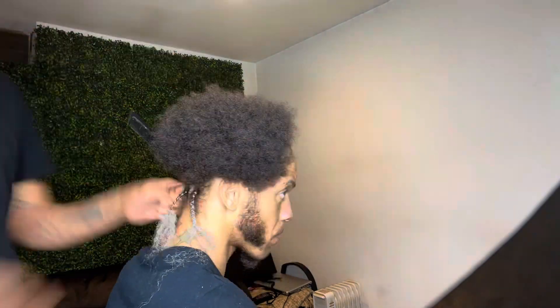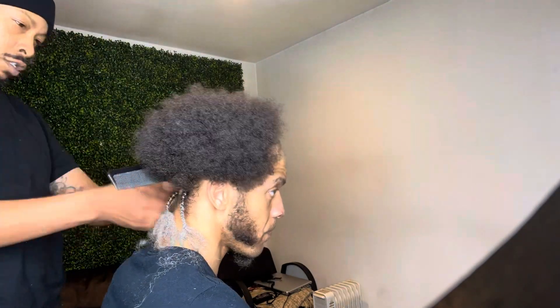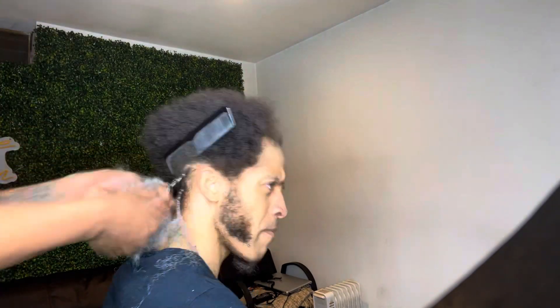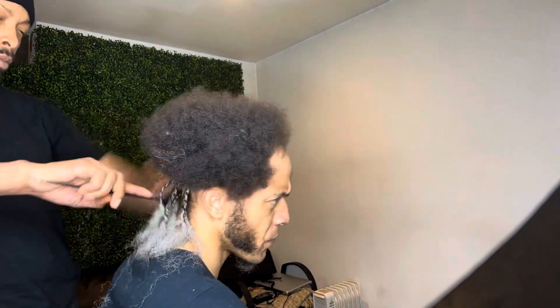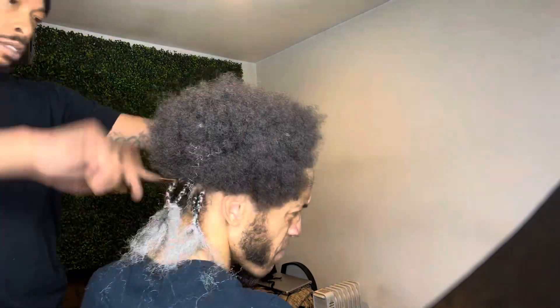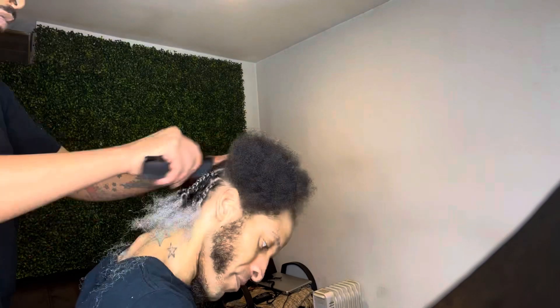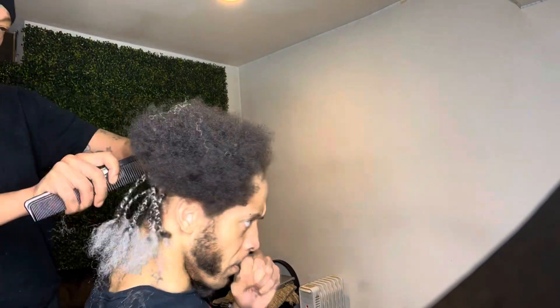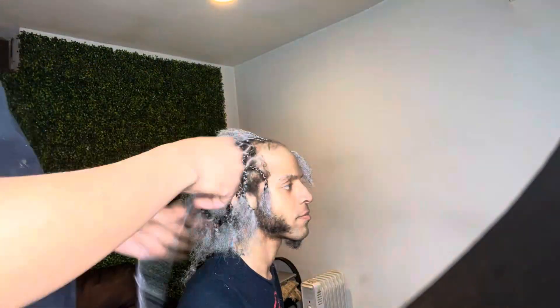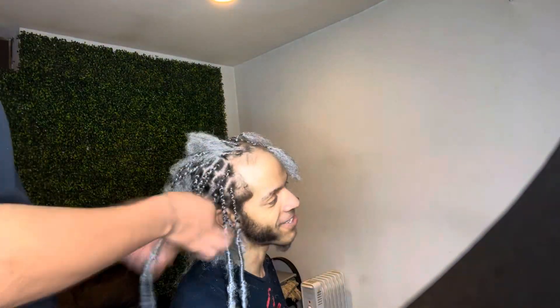So right now I'm just sitting here, and I'm gonna braid his hair — like I ain't never braided another person's hair before. What I'm gonna do is I'm gonna put these little gray locks. I gotta get the little braids up in there. As you can see, I'm just gonna braid it, just keep on braiding. I ain't got nothing else to do. She'll be sitting here watching TV — Wendy Williams and stuff like that. So I'm just gonna braid the hair.